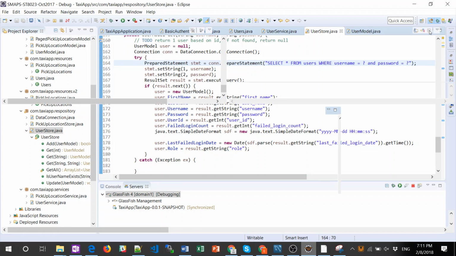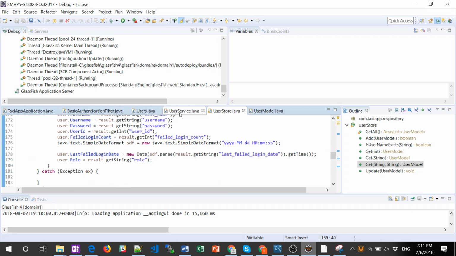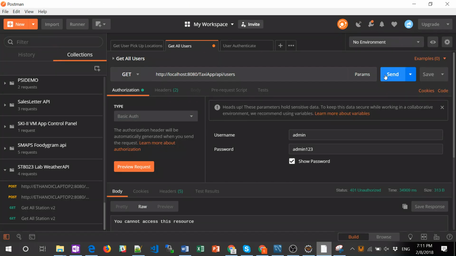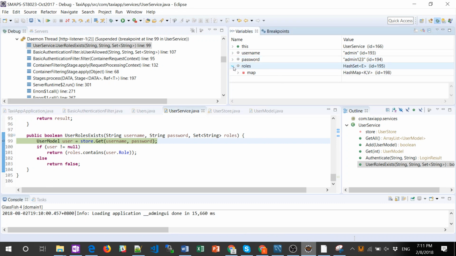Okay, let's go to debug. Call it again. So the correct username and password are used in Postman. Okay, what are the rows here?